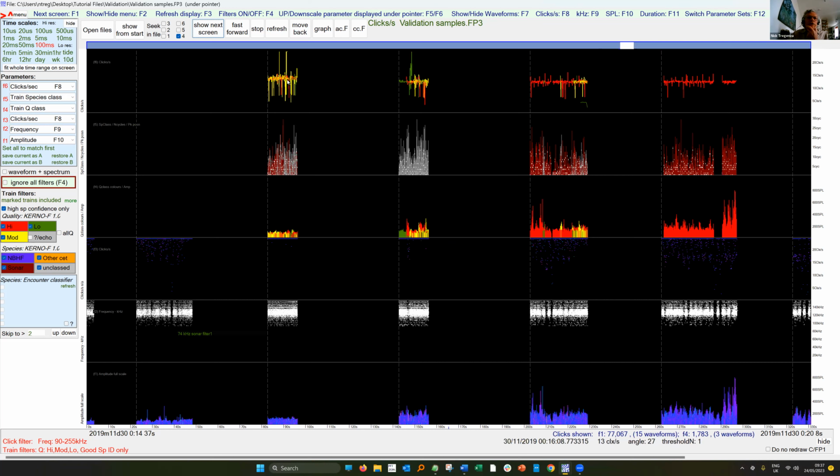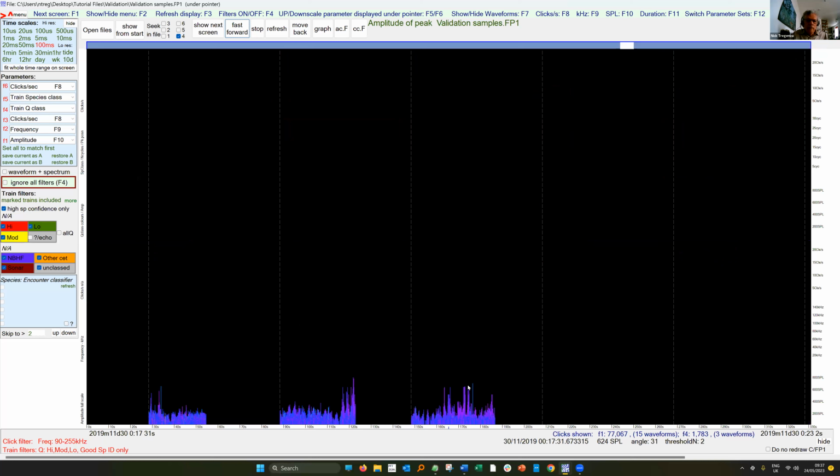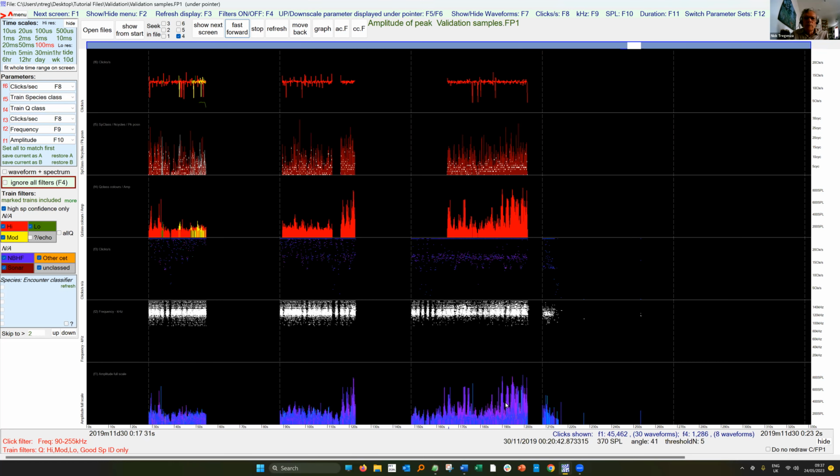So that's clearly a sonar from the FP3. The click rate's going through in a straight line. The amplitude profile down at the bottom there has not got the gaps. And actually this sonar is so noisy, it's kind of maxing out the system. What's happening here is the pod is trying to get to grips with it by raising its threshold. So it's nearly got it under control and is not maxing out when actually the sonar disappears.